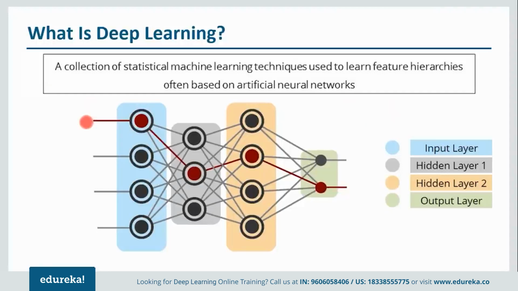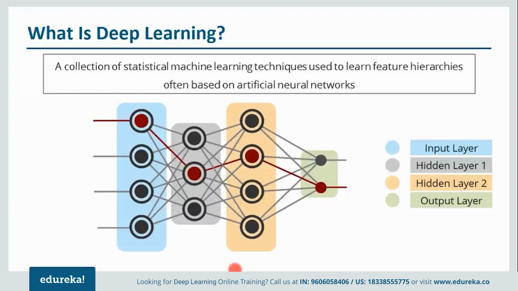Let me explain that. So you have inputs that come here. This will be your input layer. After that, some process happens and it goes to the next nodes, the hidden layer nodes. So this is nothing but your hidden layer one. Every node is interconnected, if you can notice. After that, you have one more hidden layer where some function will happen. And as you can see, again, these nodes are interconnected to each other. After hidden layer 2 comes the output layer. And at this output layer, again, we are going to check whether the output is equal to the desired output or not. If it is not, we are again going to update the weights. So this is how a deep network looks.